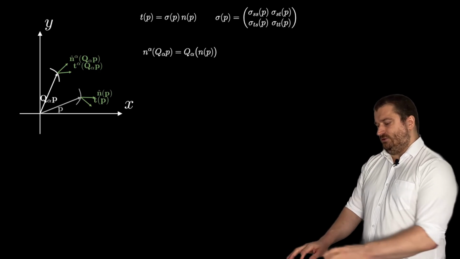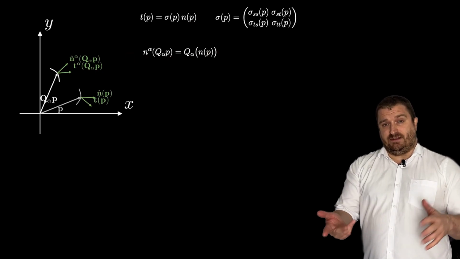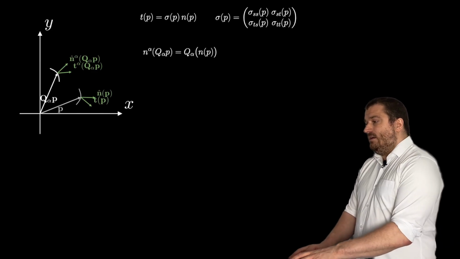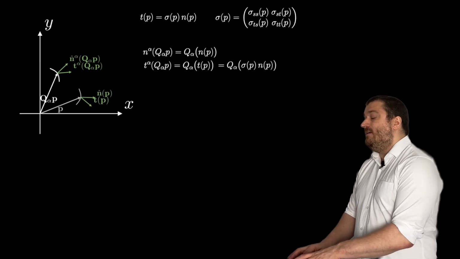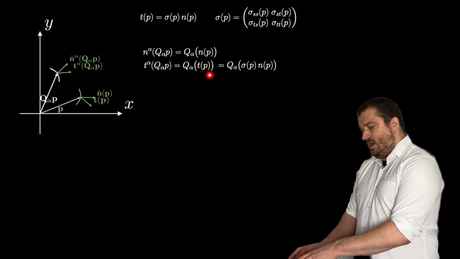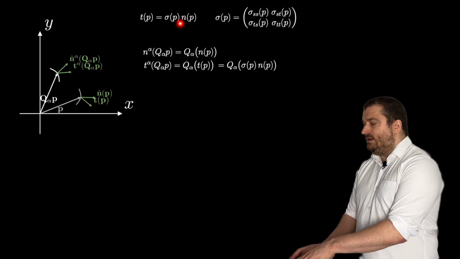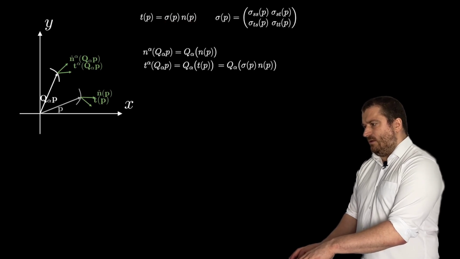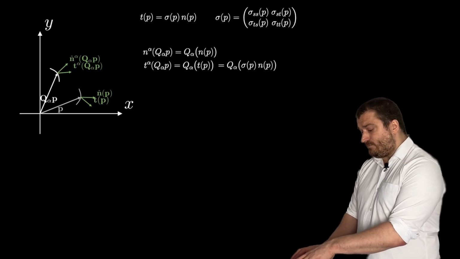So the first thing to do is just to see that our normal vector n just transforms as a vector, just like the displacement vector did in the previous slide. The same is true for the traction vector because it's just a vector, right? So exactly the same transformation law. But we can then substitute in the definition of the traction vector t in this right hand side here. So you can see that we'll just write q of alpha t of p is equal to q of alpha of sigma of p times n of p.